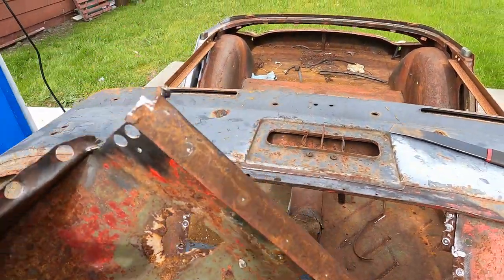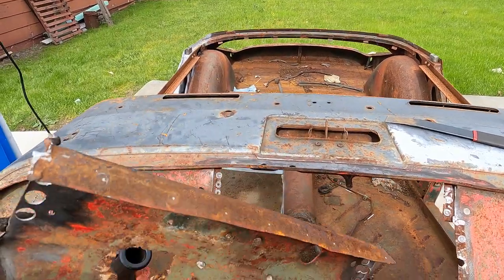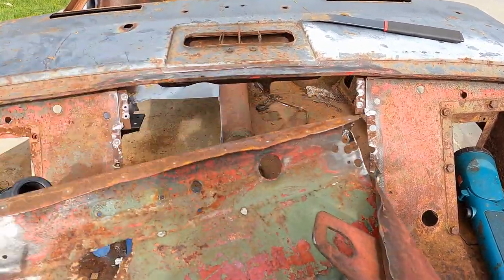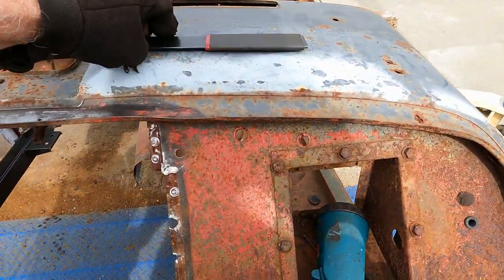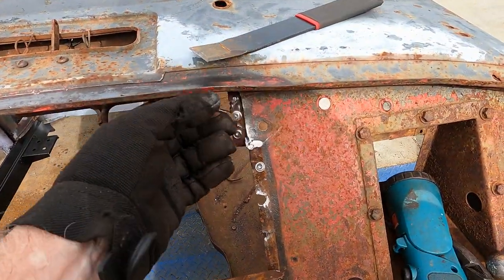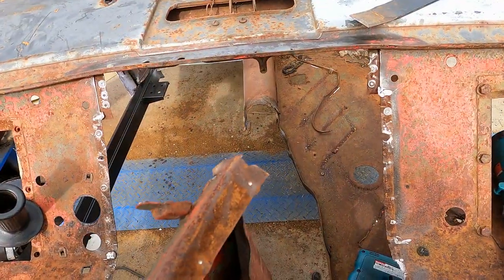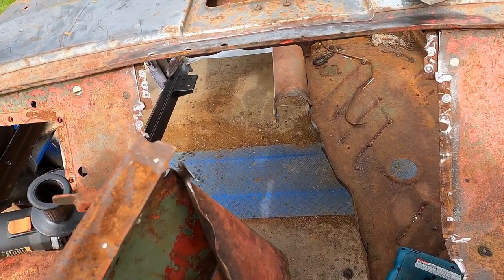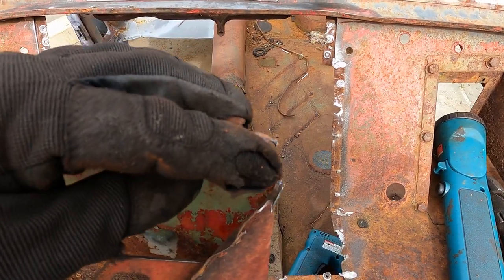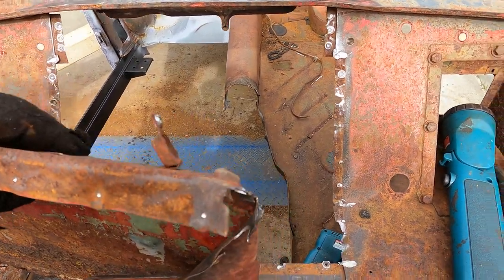So the biggest problem was right here at this top corner, it was welded. So there wasn't any way to get in there because it's folded back at that sharp angle. So I just had to use my chisel, my spot weld chisel in this case, and work it in and cut it. Because this was all loose, I lifted it up a little bit and I could cut about the first half inch with a pair of tin snips. By lifting up that edge, I got the tin snips in and I could cut this back to about here, but there wasn't any way to get around that corner.